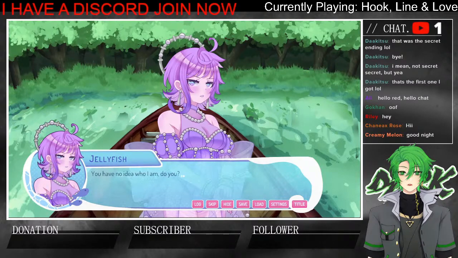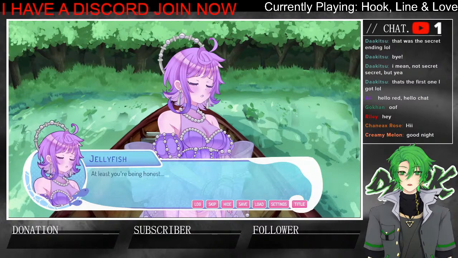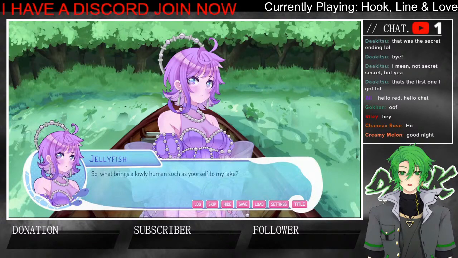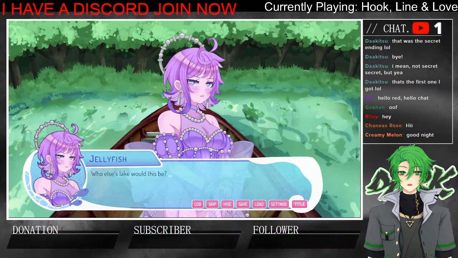You have no idea who I am, do you? Not a clue. At least you're being honest. I'm Princess Aurelia Arita Iaquoria Victoria the Fourth. There's no way I'm remembering all of that. I'll just refer to her as Jellyfish or Your Grace or something like that. Though, what brings a lowly human such as yourself to my lake? Your lake? Who else's lake would this be?